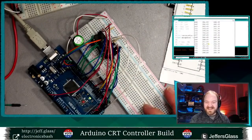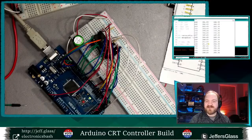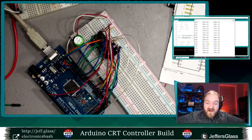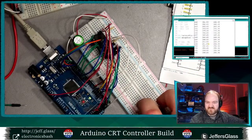This is the kind of stuff that I go through every couple of weeks when we're prepping for class. It's like, oh, the thing is not working. Yes, Nate, I fixed it. I can't believe it. It's been literally like an hour, maybe more, maybe 45 minutes, which is not necessarily what I intended to do tonight. But we are successfully writing and reading data to and from this RAM, which is pretty cool.